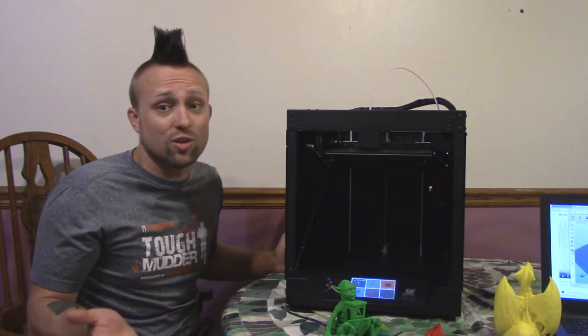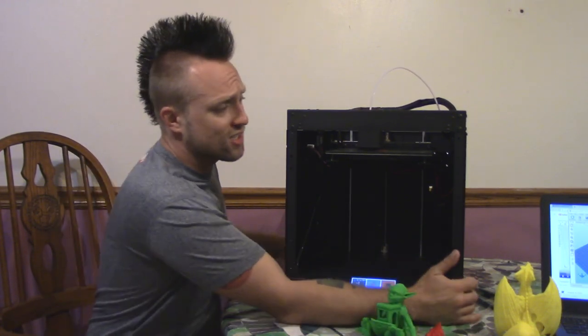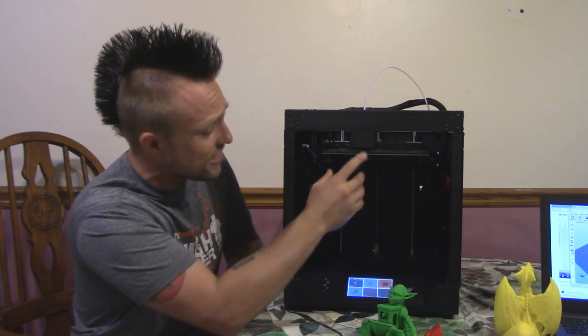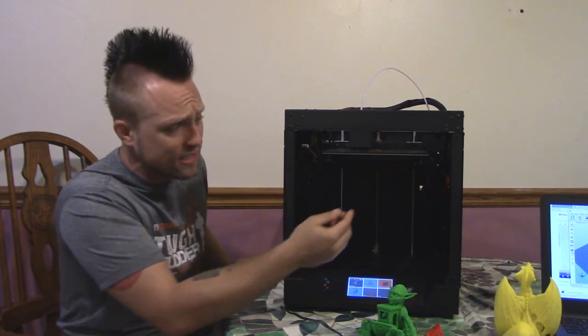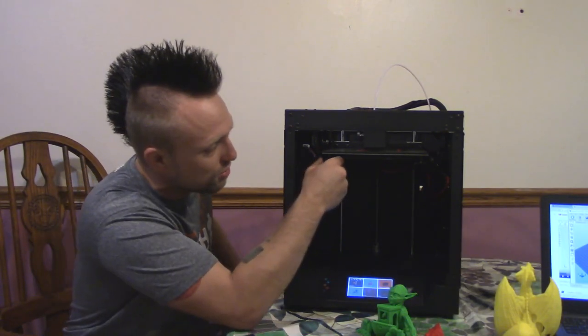I've had like one failed print because I didn't have the extruder hot enough, so it wasn't even the printer's fault. It is just rock solid too. It's printing right now and I can pick it up and move it, and it's not going to adjust or affect anything. I like how sturdy the bed is. I'm always worried on printers that move like this that the bed is going to wobble, but I can grab this and move it and the printer doesn't move. So very solid, I love the glass bed.